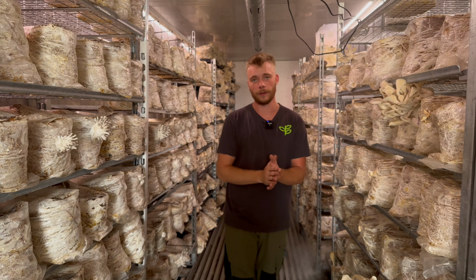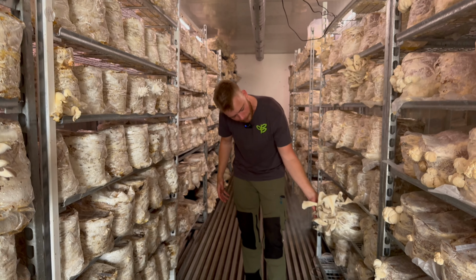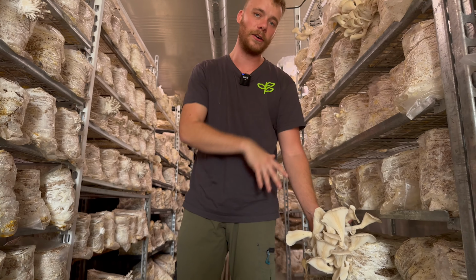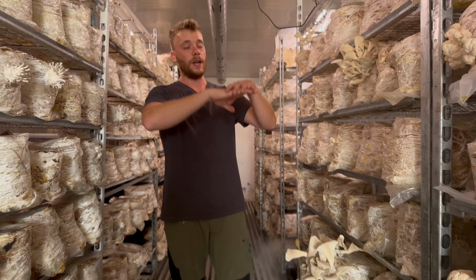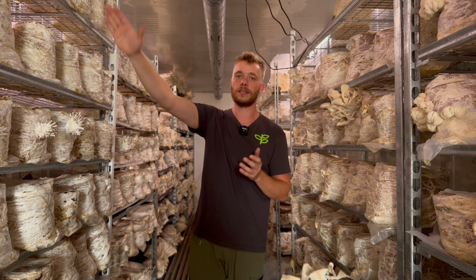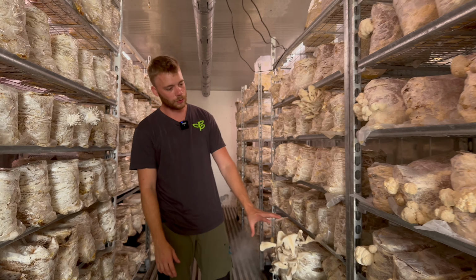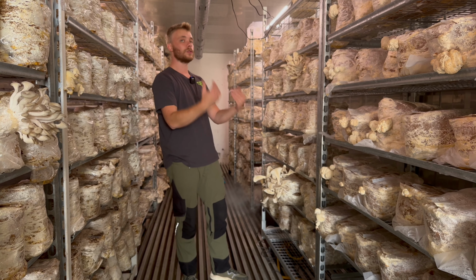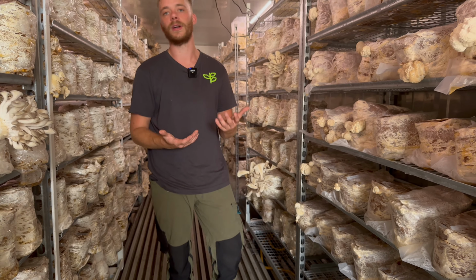So we found that if you have too low airflow, then you will get the mushrooms looking a bit more like this. And if you try to just fill up your container or your grow space with mushrooms, it makes the whole room filled with CO2. And if you are not able to get that CO2 out, then you are going to encounter mushrooms growing like this. I think we still need to inject some more air in the container here. So it's something that we are working on as well.